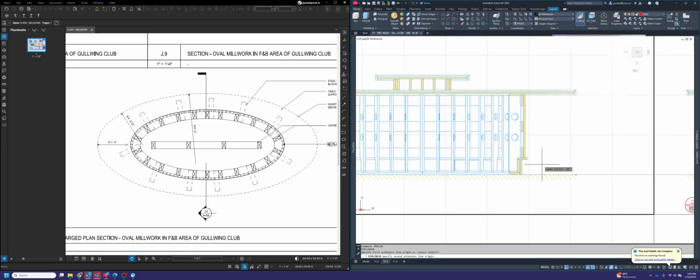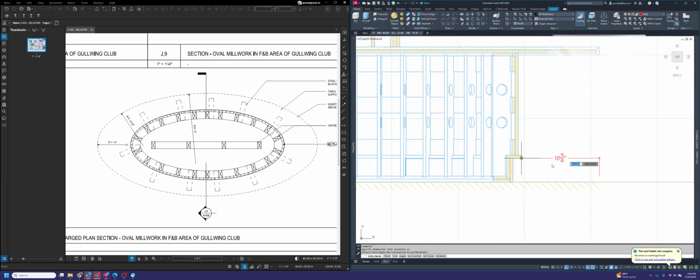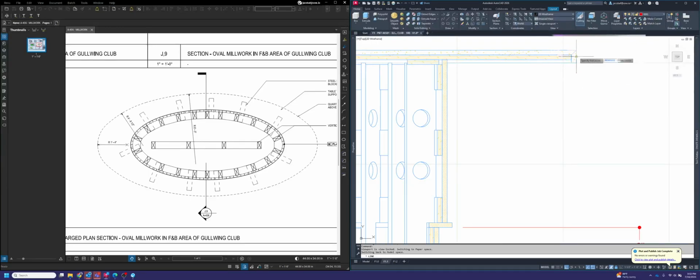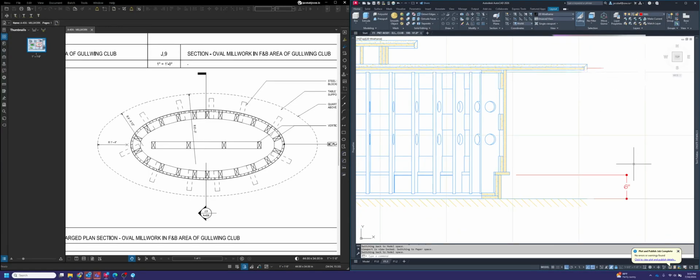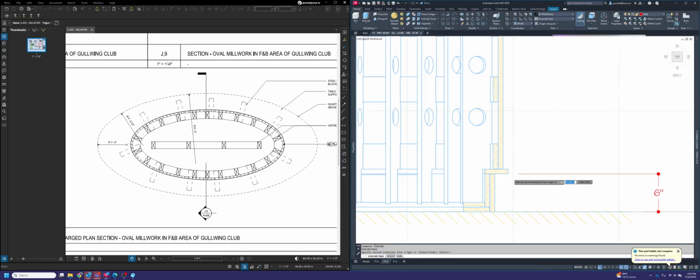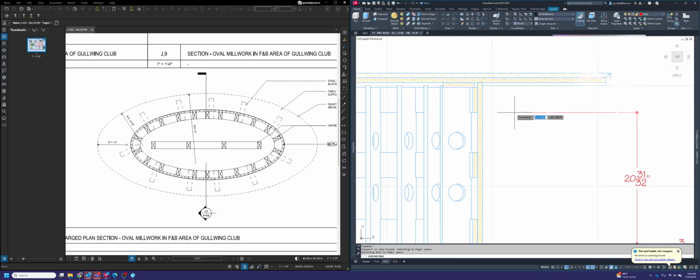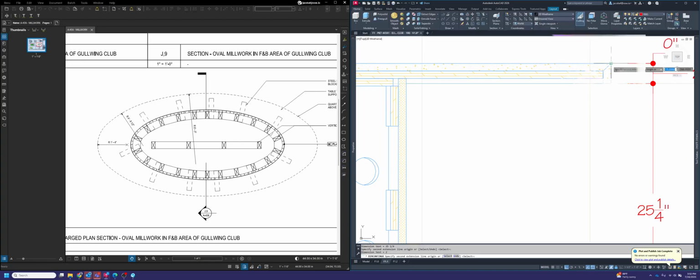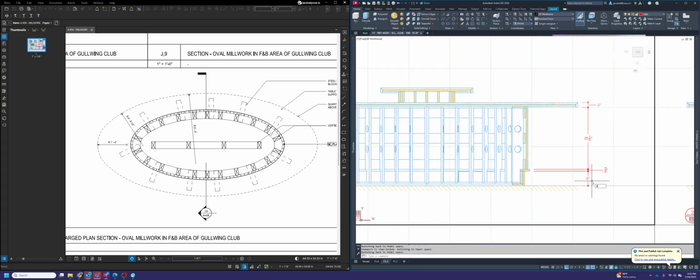Okay, so we're going to be more detailed with this view. We're going to bring these dimensions out, and I'm going to label them all in a line with each other. Even though these are pretty far away from the view, it does look better if all of your dimensions are stacked with one another over on the side. If you were to put dimensions here and stagger them like this, putting some here and then some over here, that gets to be a little messy. The better method is to group everything together as much as you possibly can.